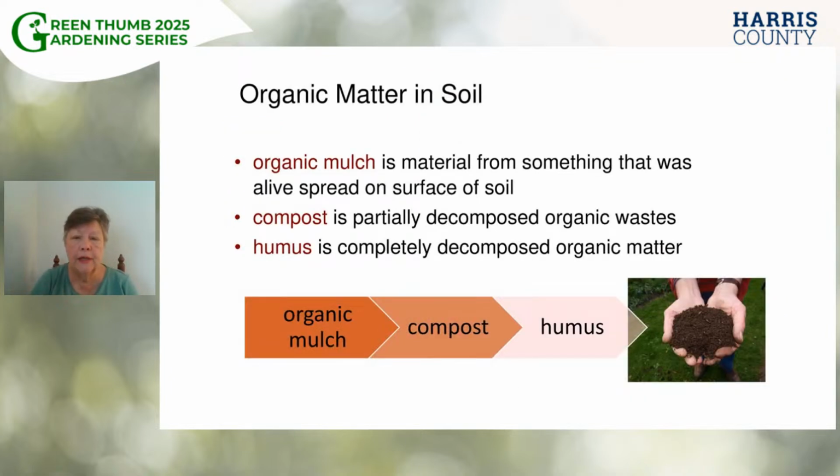Now, let's make sure we understand some terminology. There's sort of a progression from mulch to compost to humus. Organic mulch is any material that comes from something that used to be alive. It could be leaves, it could be bark, shredded wood, pine needles, even animal manures. So an organic mulch is something that you're going to put on top of the surface of the soil, and it's very important because it covers the soil. It helps to protect those soil organisms.